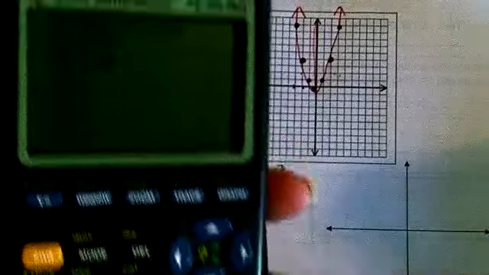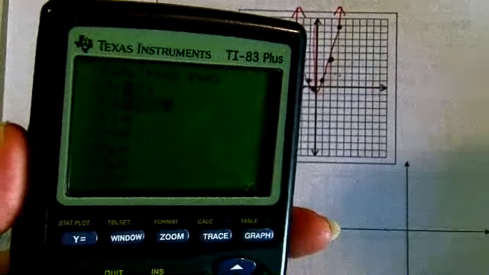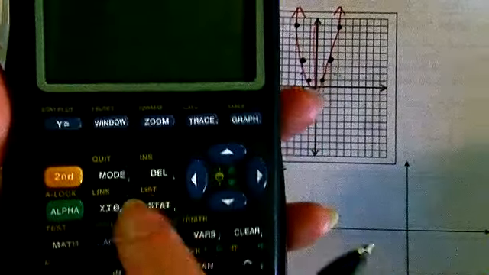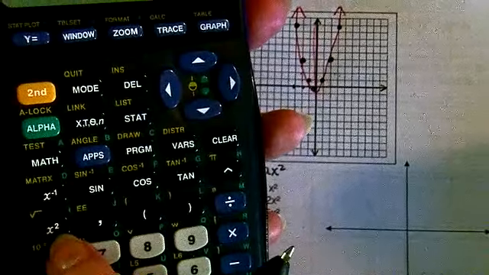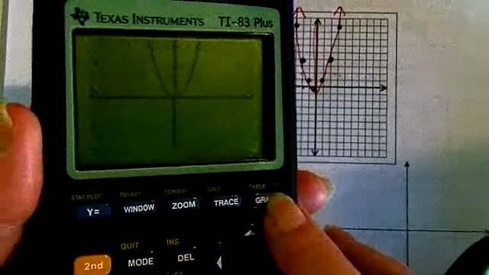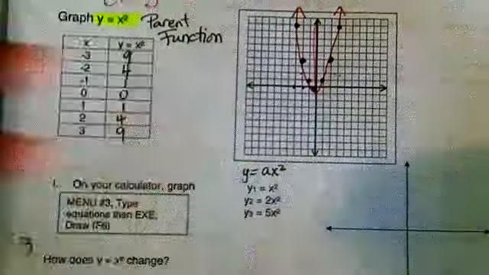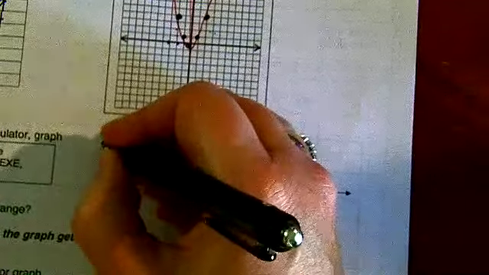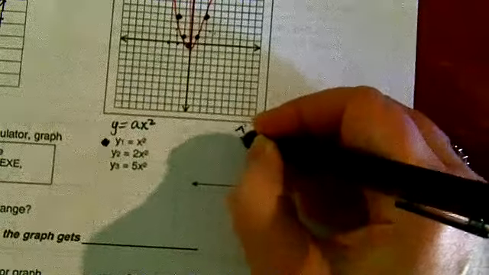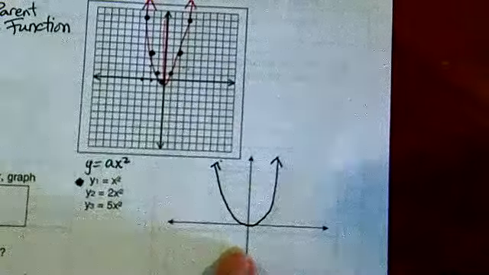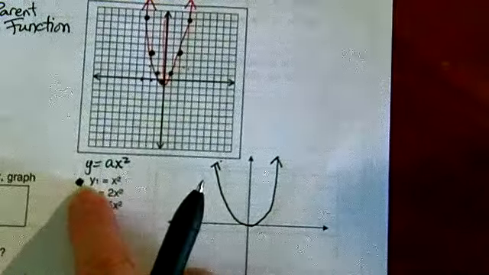And here, 2x squared. Again, most of those are in the same place. You know, the 2's where it's here. The x is a little different, and that's a little different. 2x squared, and then I push the word graph. 1, 2. So both times. So here's what's going to happen. The first one, and I'm going to do this color code. So that one's in this black pen that I've got. So this is my best estimate of drawing this. You know, it's not perfect, but this is my x squared.